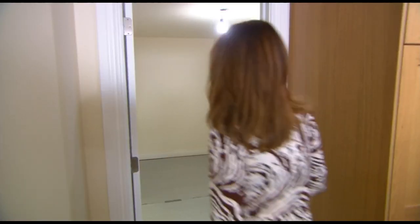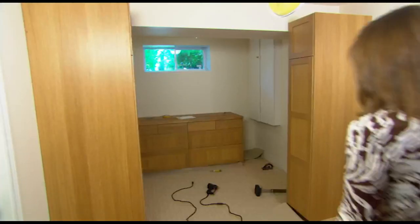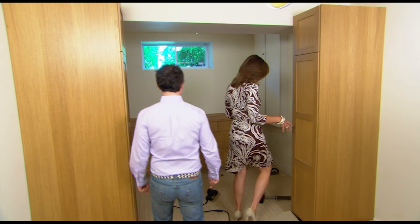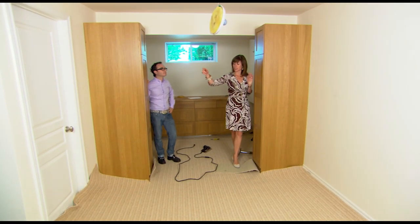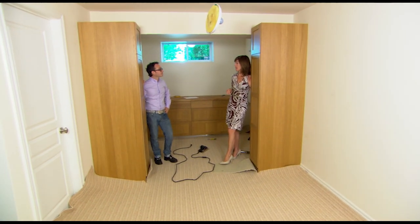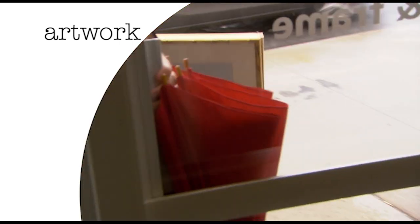These are designated zones now — the storage zone is completely closed off from the rest of the space. All those stinky hockey bags are hidden away. The playroom cabinets allow you to stash stuff in behind, and once the curtain goes up in front, you'll just be able to close it off and you won't see anything. I cannot wait to get some red in here because what we've got right now, as good as it looks, is beige on beige — we need an electrifying jolt of colour. That will come from the fabrics and a fun framing idea.